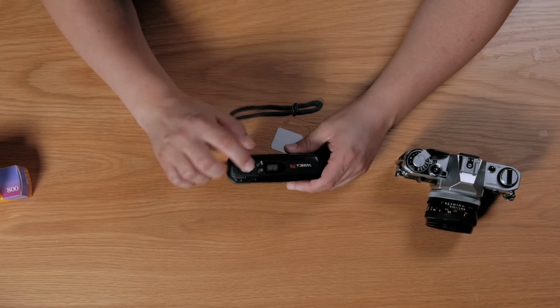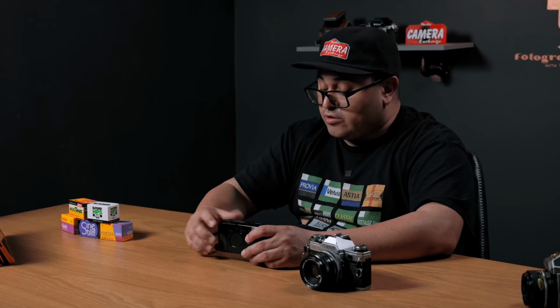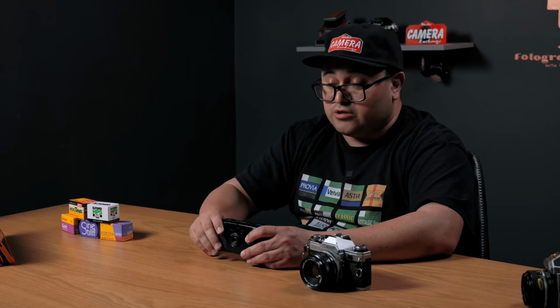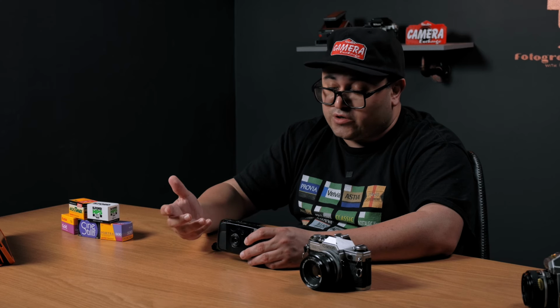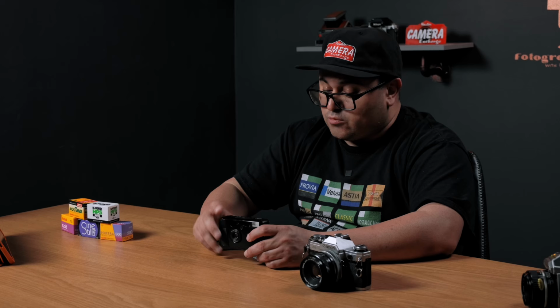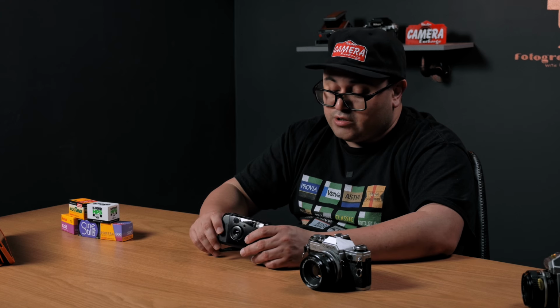On the Yashica, it should give you a number there. So this one defaulted to number 1, with a film roll in there that has 36 shots. Film normally comes in 24 and 36. We normally here at our shop sell the 36 exposures, so that way you can get a little bit more. Once it's loaded, turn it on, and you're pretty much ready to go.